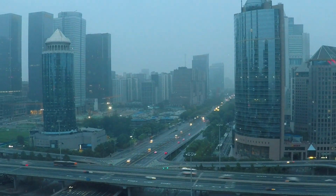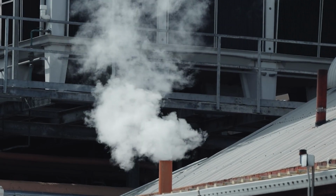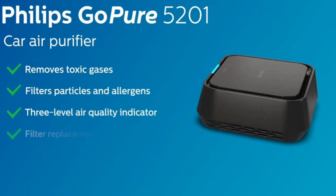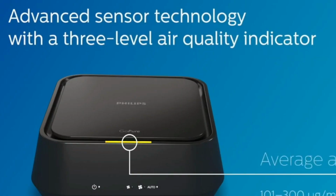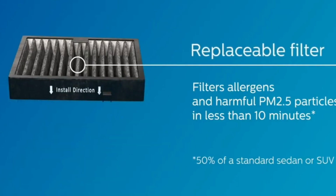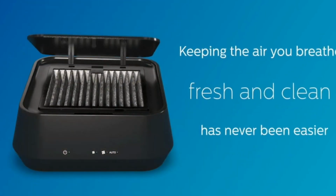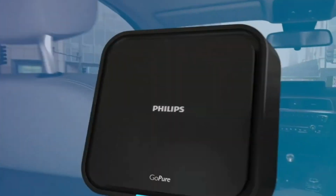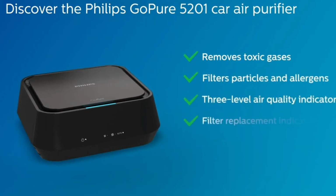Smog, air pollution, and tobacco residue are the biggest contaminators of our air quality and can have an effect on our health and comfort in indoor spaces. To solve this problem, an air purifier is needed in all these spaces, and an important area is definitely the car. The Go Pure detects the amount of clean air in the area while purifying the rest with its 3-filter system. It's easy to mount on the back of the seat of a car and can get rid of smoke, odors, dust, pollen, and other harmful particles in the air.